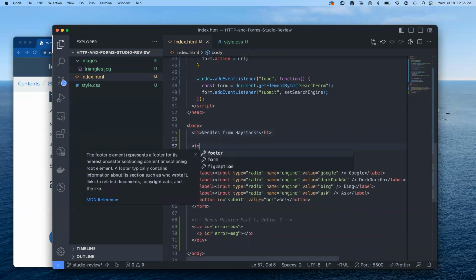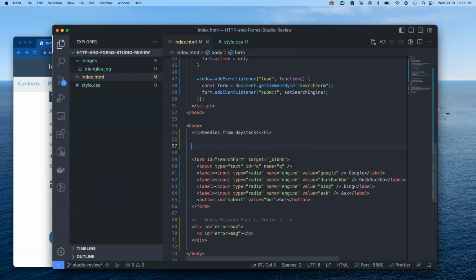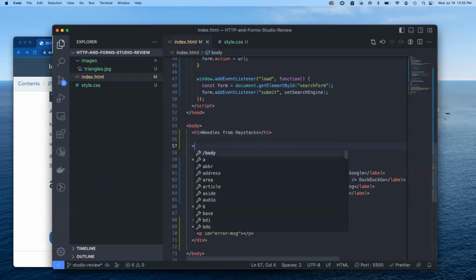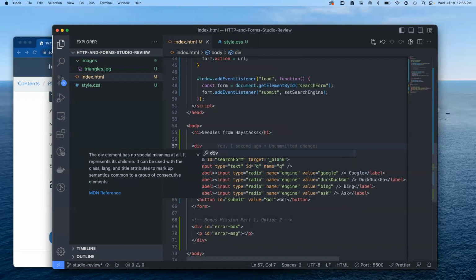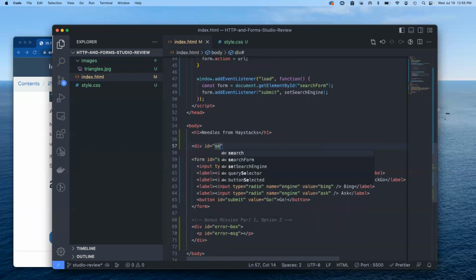Okay, so form. And oh, I already have the form. Silly me. I'm going to put this inside a div so I kind of have a box for it. And I'm going to call it search bar. And that's in my CSS. There's some styling provided for it.